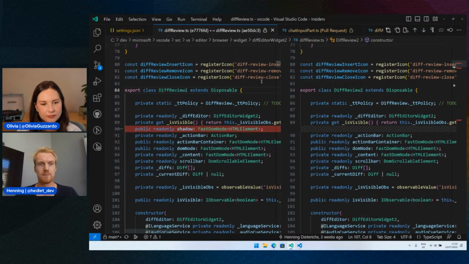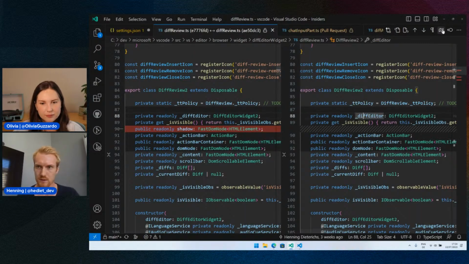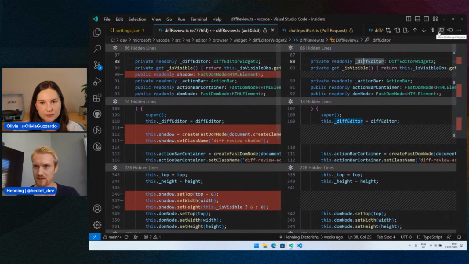At first glimpse, it basically just looks like before. And it is also mostly like before, but there are some cool things. So this rewrite enabled us to add some super cool features. And I think the feature you're all waiting for in the diff editor is collapsing the unchanged regions in the editor. So there's this button here that you can toggle, and then basically all the lines that didn't change get collapsed, and you can focus on the changes.